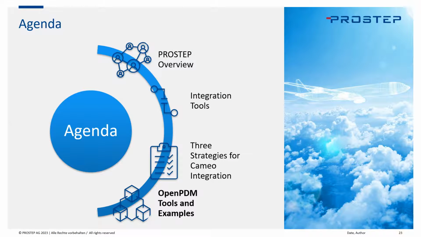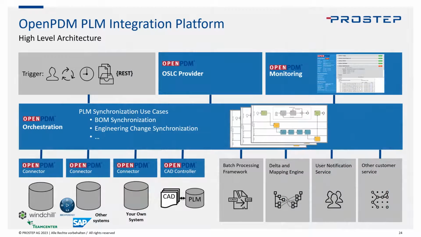Now that the demos are complete, we're going to take a look at OpenPDM and the architecture underneath it, as well as some process examples and other technology that we're using. The OpenPDM high-level architecture looks a little bit like this. You see in the middle, we've got our OpenPDM orchestration layer.